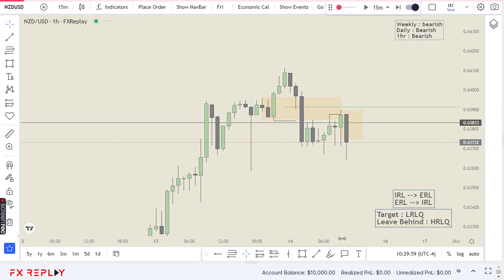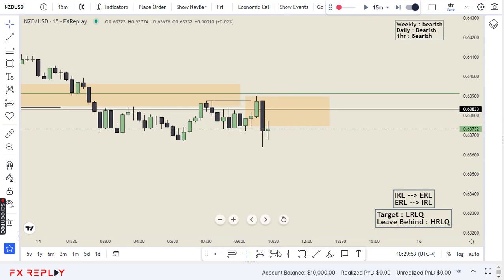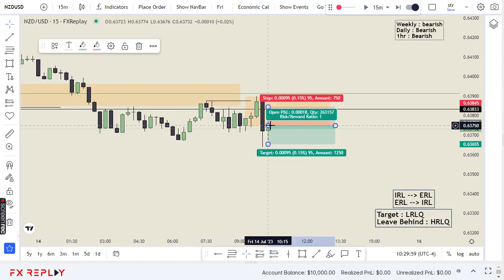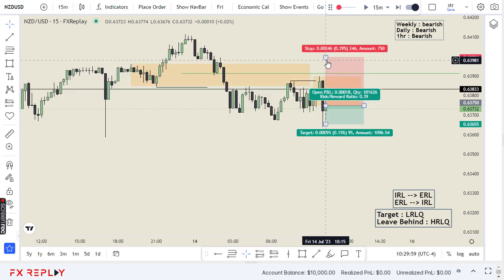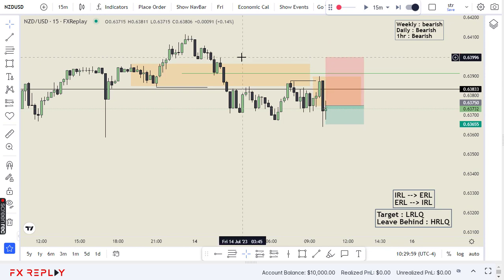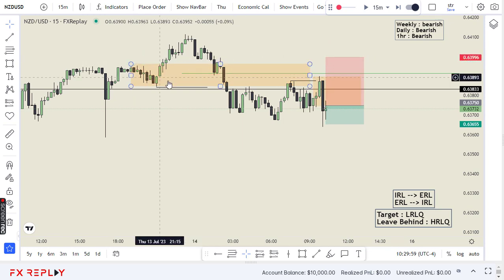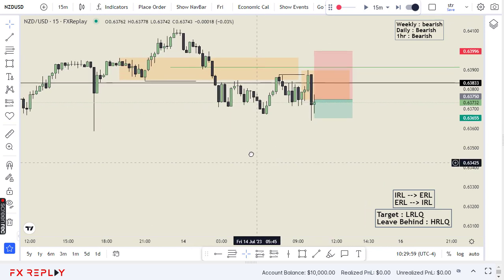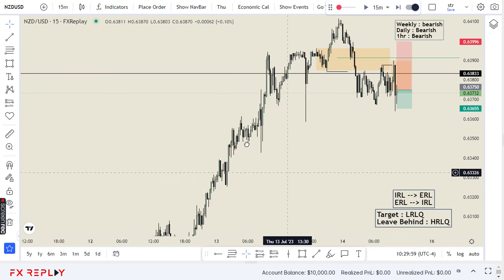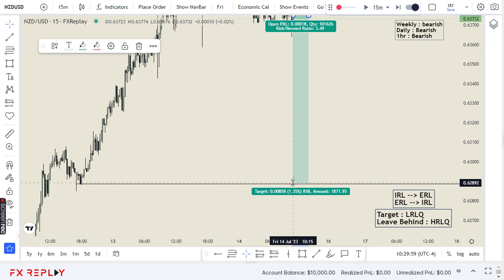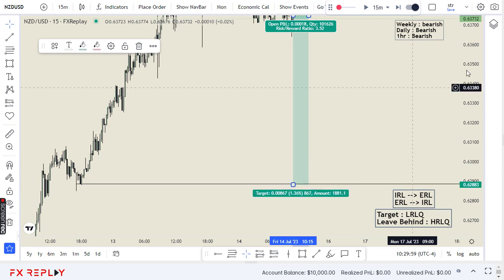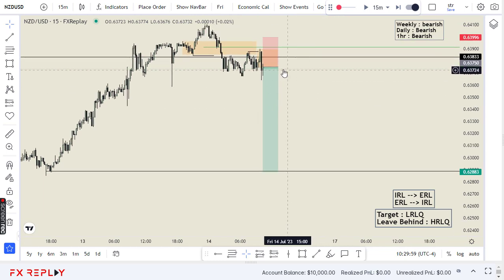So on the 15 minute, you can take your entry from here on the order block. You can put your stop loss maybe here above this breaker block. Now to be conservative, you can put it above this breaker block right here, or you can put it here. And now you want to target low resistance liquidity, which is this filled swings right here. You can even hold this trade all the way to that internal range liquidity we have outlined. And let's take a look.